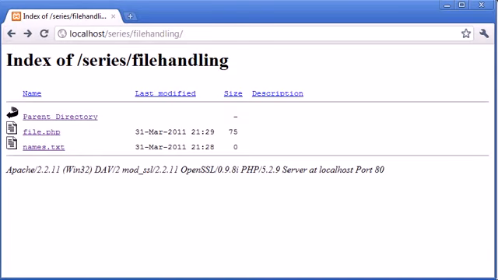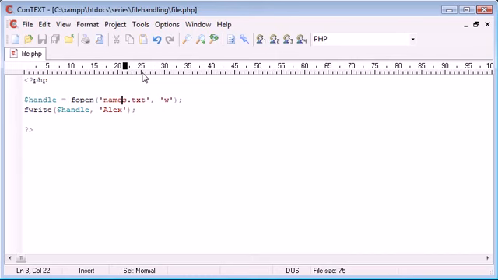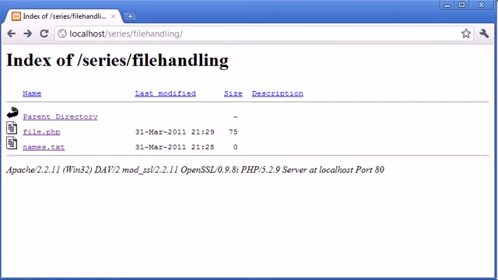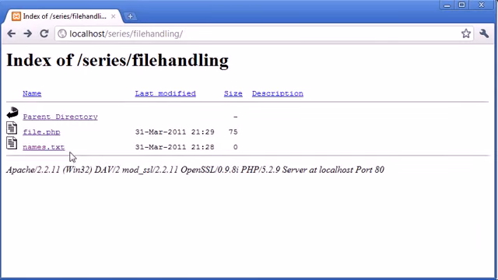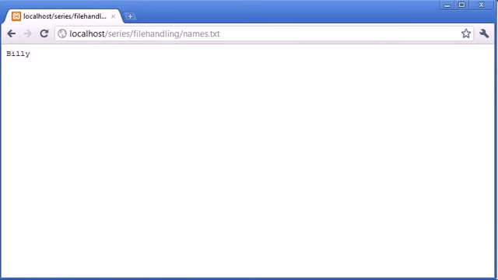Now you may think, what we can do now is change this and write Billy. But because we've still got the write mode here, all it's going to do is reopen the file and write again.